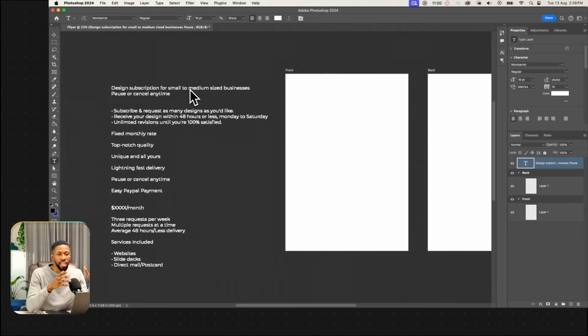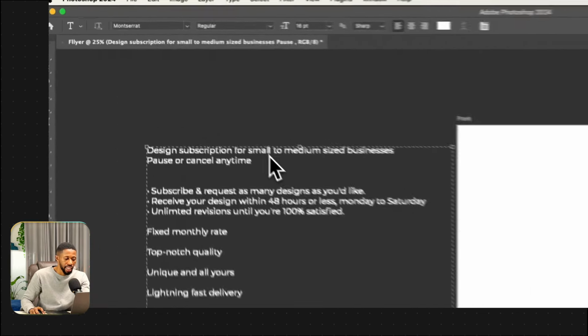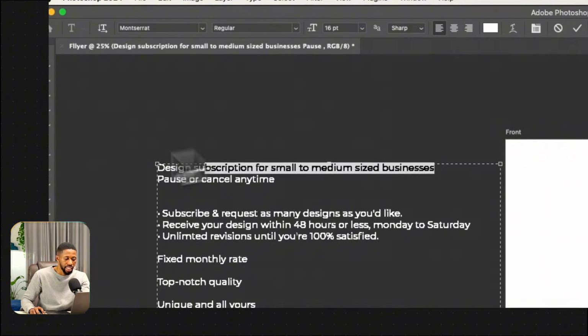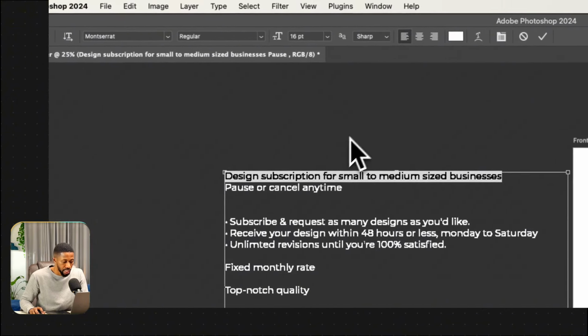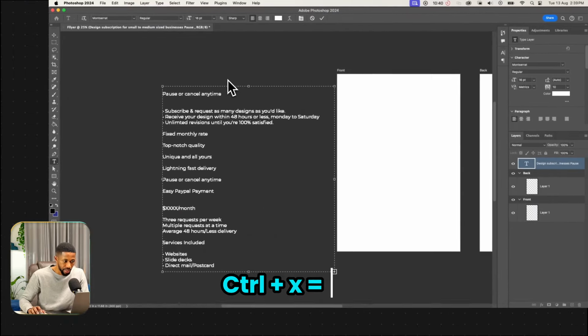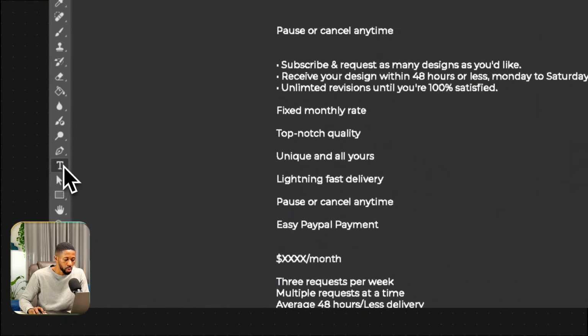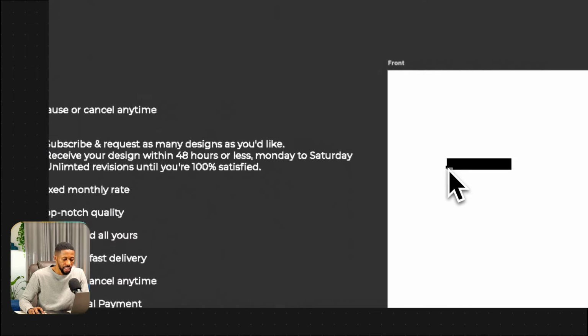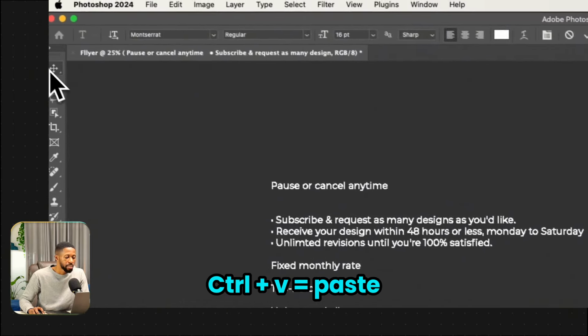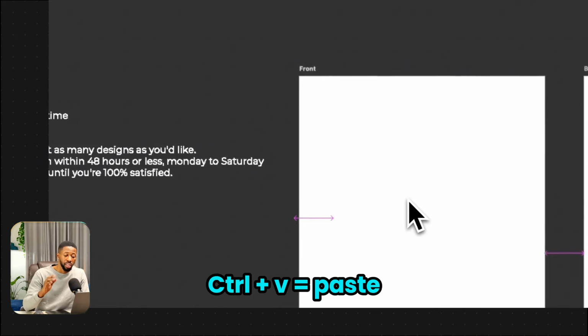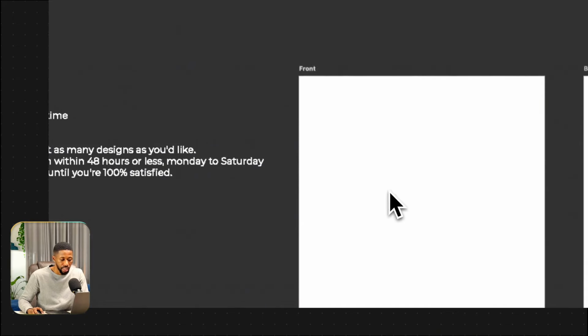But before we even think of highlighting everything, I'm going to show you what I normally do. What I normally do when I bring my text in like this is that I break the text into individual layers. And to do that, I'm going to click inside and drag on the first text, Control X to cut it. I'm going to deselect this by selecting the move tool, select the type tool, and click Control V to paste. This might be overwhelming to you, so I want you to pause this video and just try doing it again.